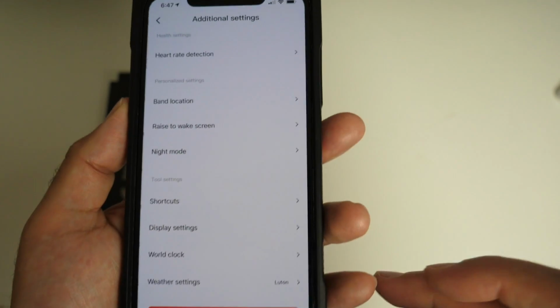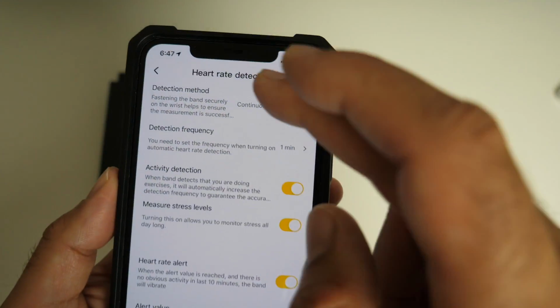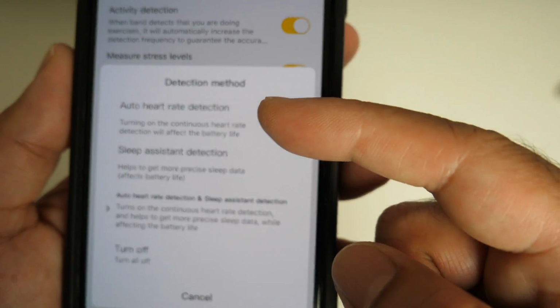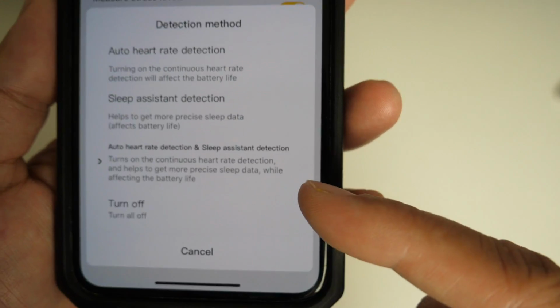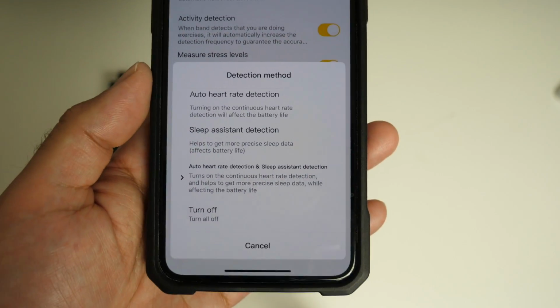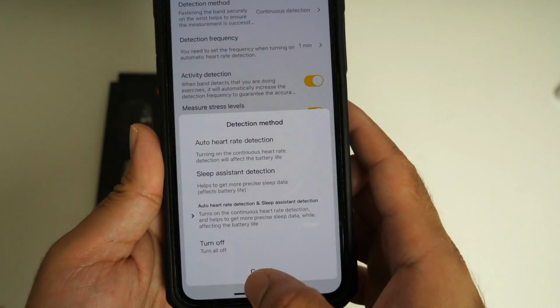Now additional settings, and this is quite an important setting, heart rate detection. If we tap that and click on detection method, you have 4 choices: auto heart rate detection, sleep assist detection, and then you have auto heart rate and sleep assistant detection, or you can turn it off completely. Now the third option will give you the most accurate results when it comes to monitoring your sleep, and the other options are not so great for accuracy.